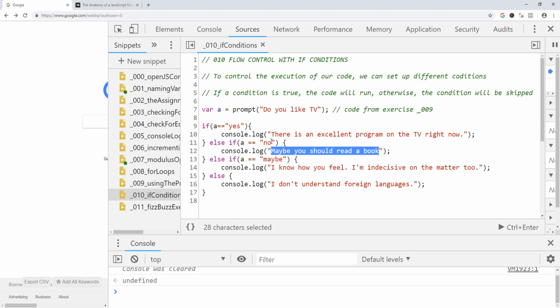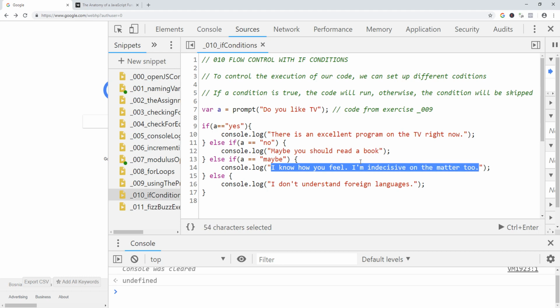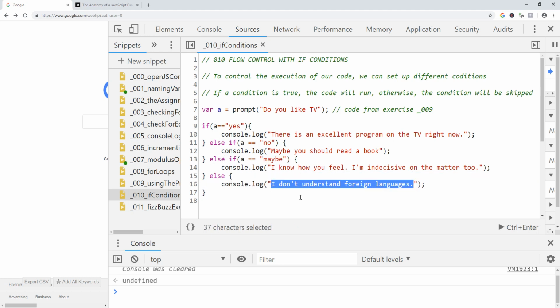If the user replies with a maybe, then we'll give back the user some other response. And finally, with this last else, this will cover all the other answers. So if the user doesn't reply with either a yes or a no or a maybe, then this time we'll respond with this sentence. Alright, so it's time to run our snippet.